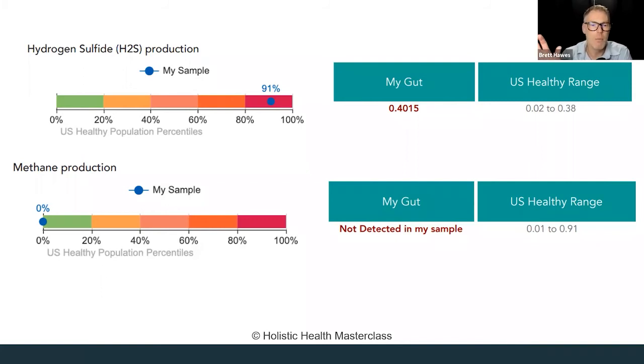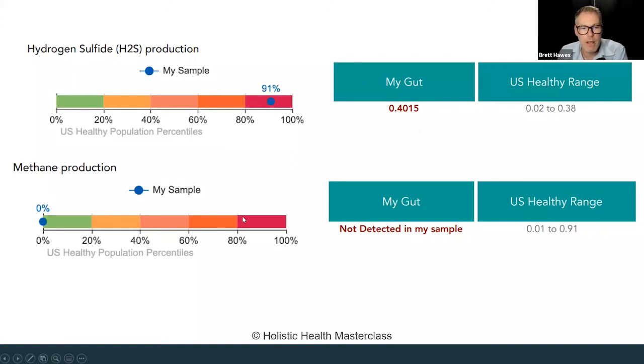However, what we find on some of the newer tests, this again is Biome Effects, we'll actually see that in this particular case, hydrogen sulfide is a marker, which is not tested on a SIBO test. So this person here might be showing all the signs of SIBO. They test negative on a SIBO test, but here they've got hydrogen sulfide elevated and they've got motility issues. They're reacting to some of those high sulfur foods. So you might stick them on a SIBO protocol based on that result.